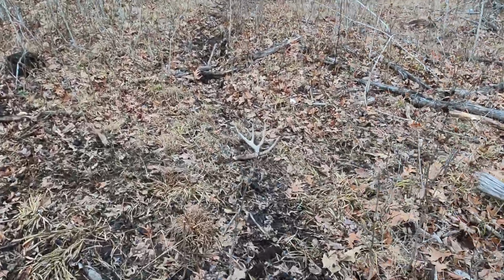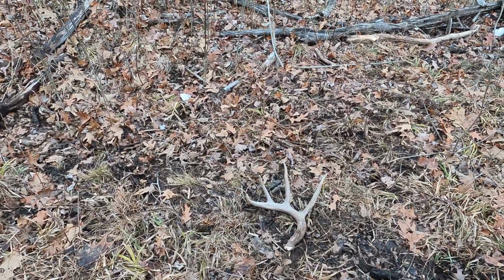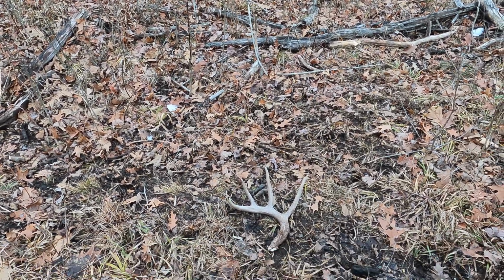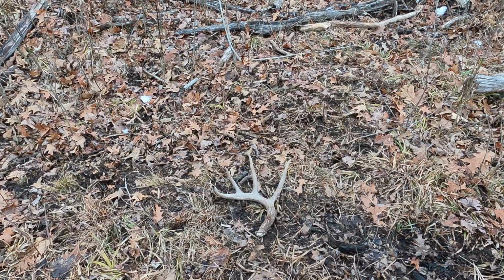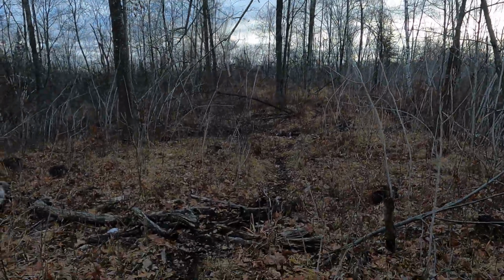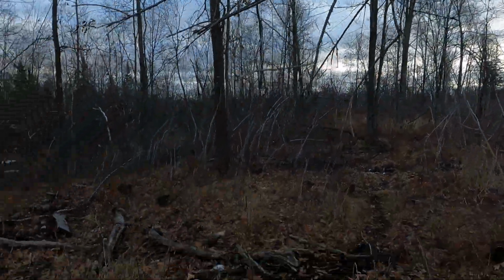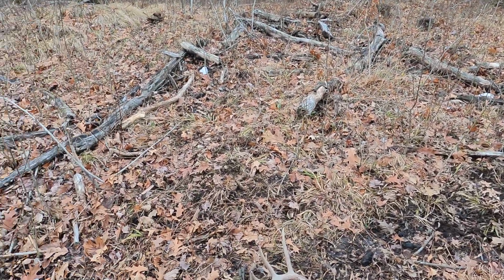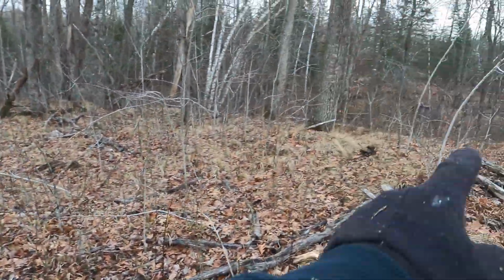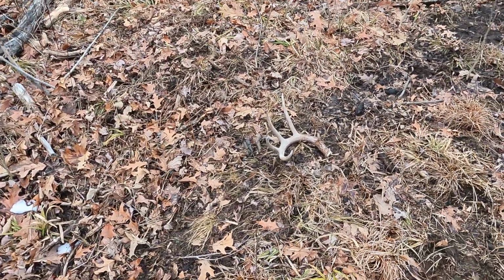Oh, I know what buck that is. That's a dandy though. Alright, so that's the buck that had shed here. So it's not Brady's 10. It's the other 10. The young 10. Just kind of seems like they were feeding right here. Crabapple tree. Alright, yeah, so that's sweet. The main trail just going right up through my cornfield, just right there. Yeah, that's a good young buck.